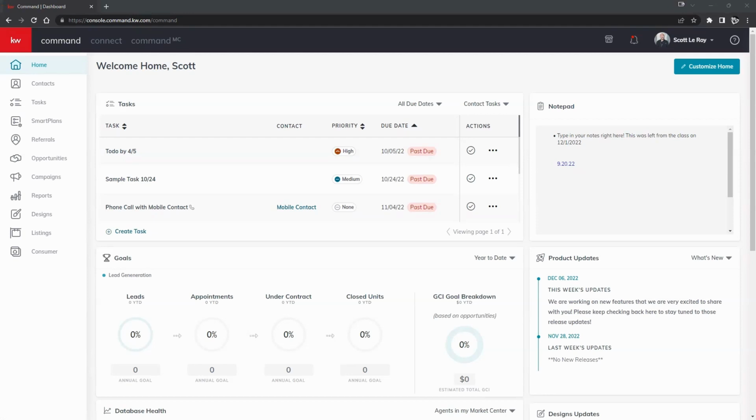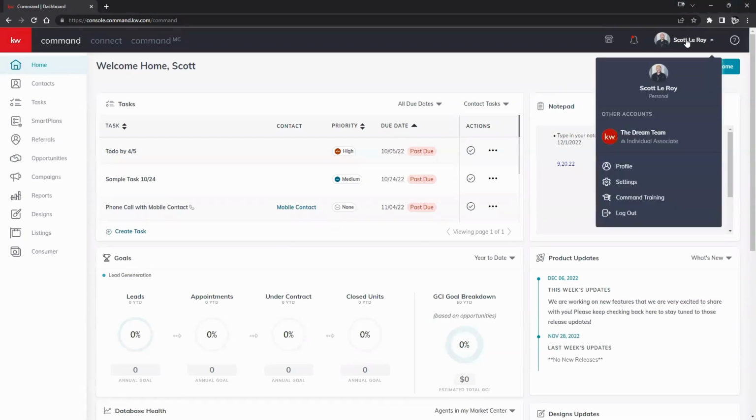So first and foremost, on the home page here, what we're going to want to do is go ahead and click on your name on the top right-hand corner here. And once we give this a click here, it should give us a drop-down. And we're going to actually look for the settings section right here. And once we give this a click, it may take a moment to load up to the next page, but this next page right here should be our settings page. And within our settings page, there's going to be a number of different applications that we can connect, and one of which is going to be our Docusign. So we're going to let this load over here for another moment.